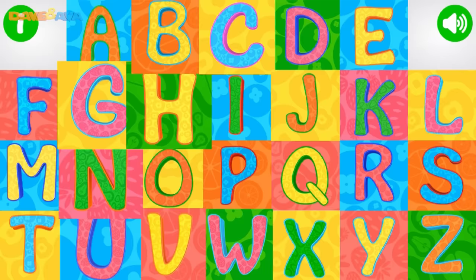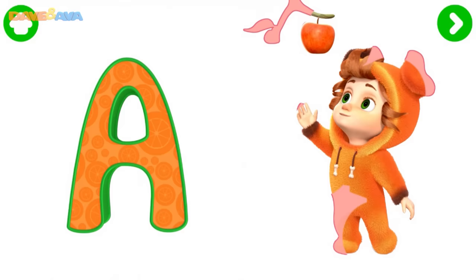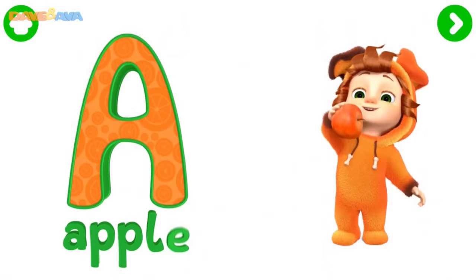Letters are jumping around. Hey, well, let's give one a try. Tap on one of the letters. A. What's that hidden over there? Wow, cool! A is for apple.